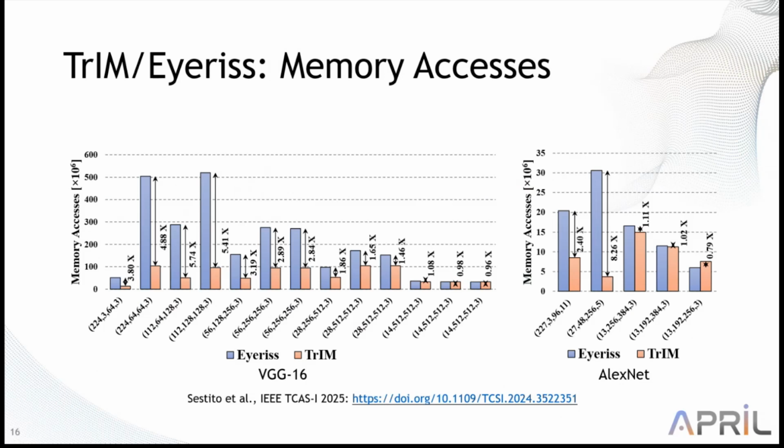Now, as I was saying, the main point of implementing this type of systolic array was to improve the memory access for convolutional workloads. In this case, we are comparing two state-of-the-art neural networks, the VGG16 model and the AlexNet model, which are very famous models for classification, comparing TrIM with Eyeriss. That is a very famous systolic array architecture conceived in 2015 in the US. As you can see, TrIM outperformed this previous systolic array under different workload configurations in terms of memory access: in VGG up to 5 times, and in AlexNet up to 8 times.